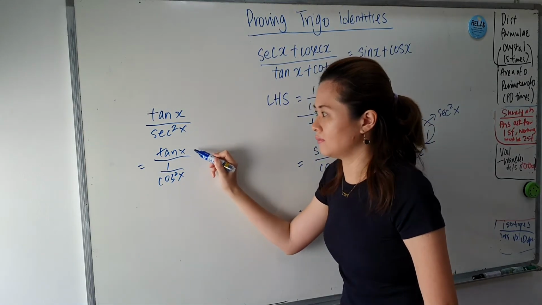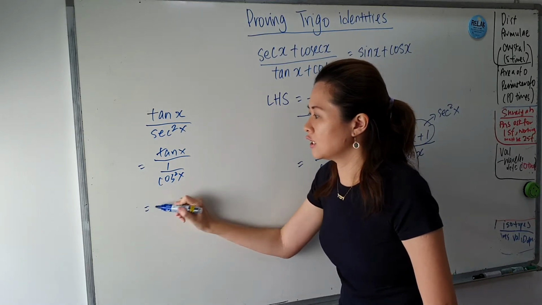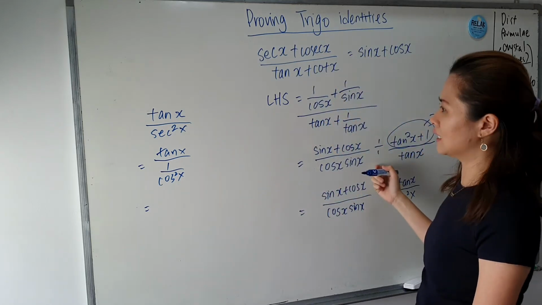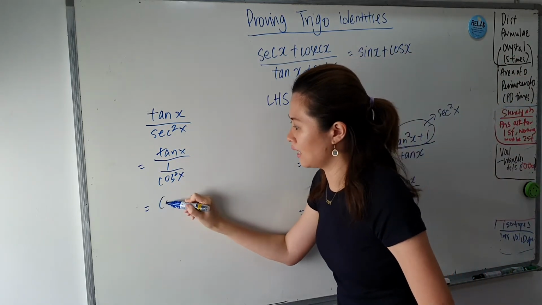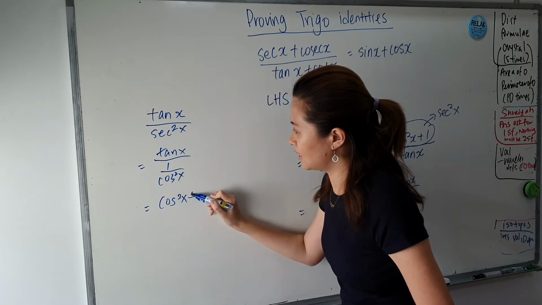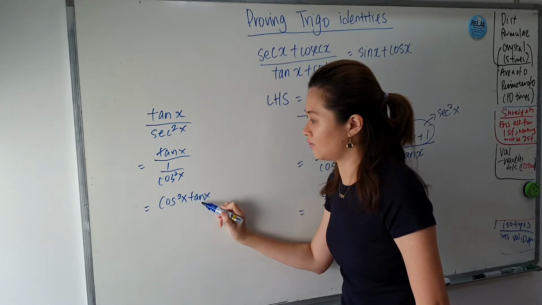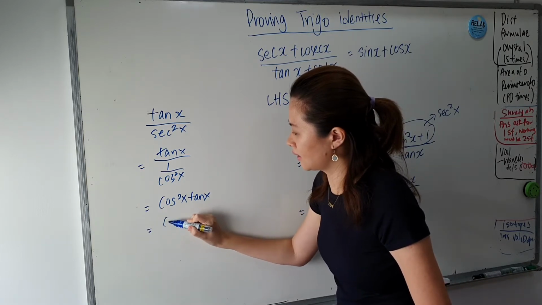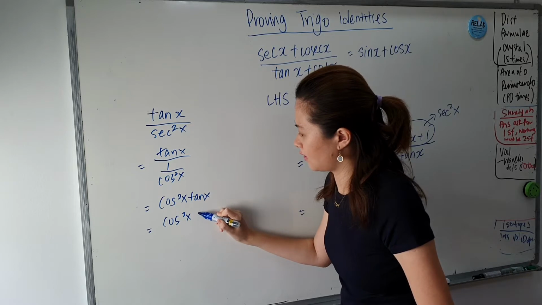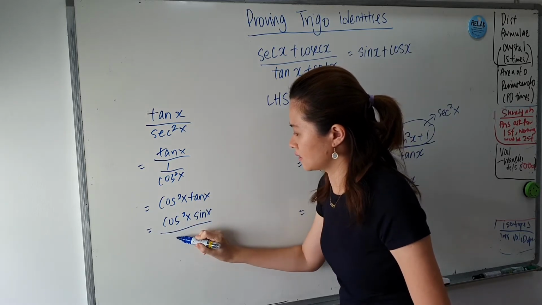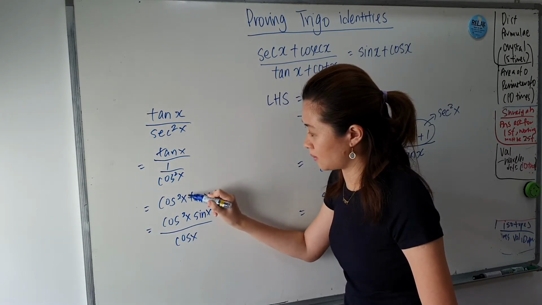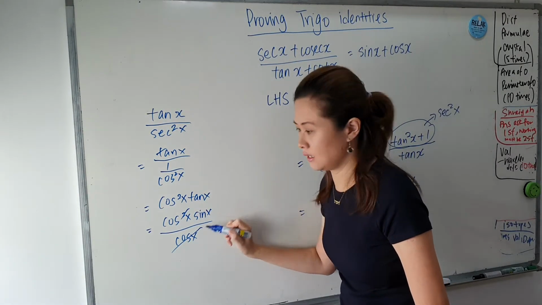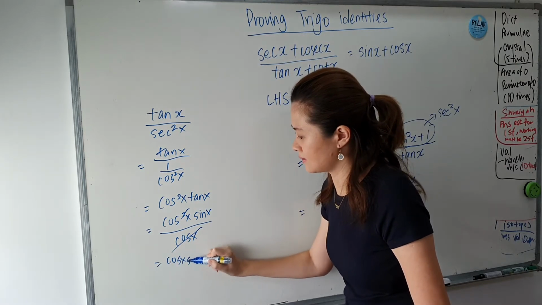Now same, this is a 3-tier fraction, so you can actually flip it up. If you don't know how to flip, never mind, just do this. Use tangent divided by this, and you will get this. You flip this up, you end up with this. When you end up with this, it is actually cosine, and then you have a sine over cosine. This sine over cosine comes from here. Then you can cancel. So I have cosine x, sine x. So end up cosine x, sine x.